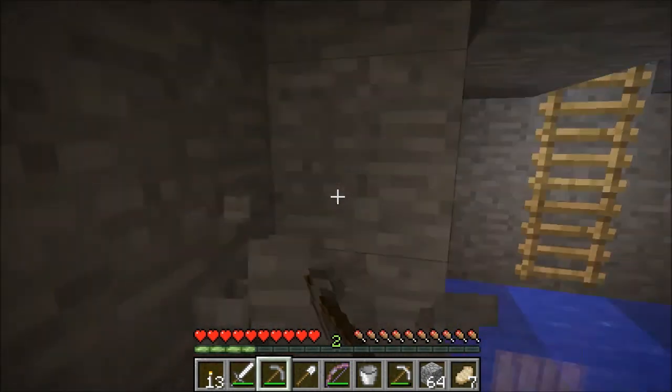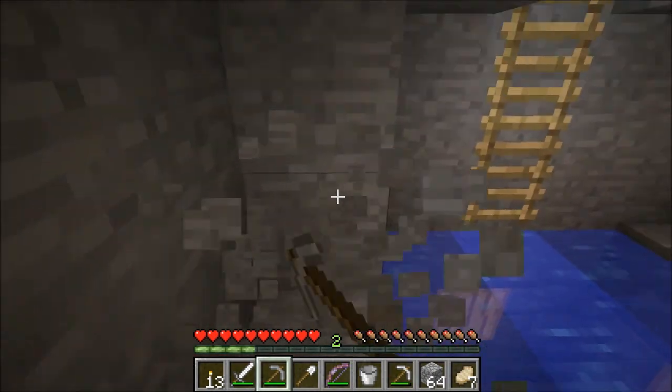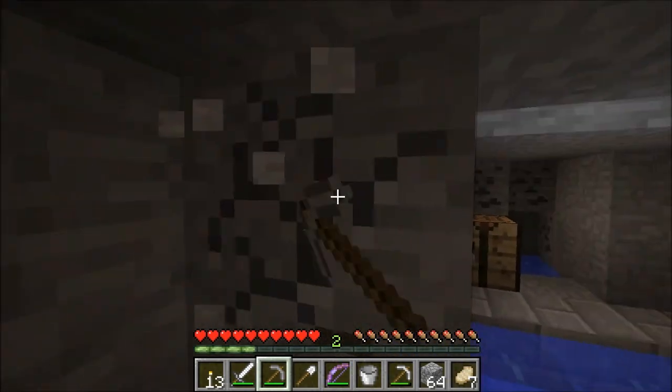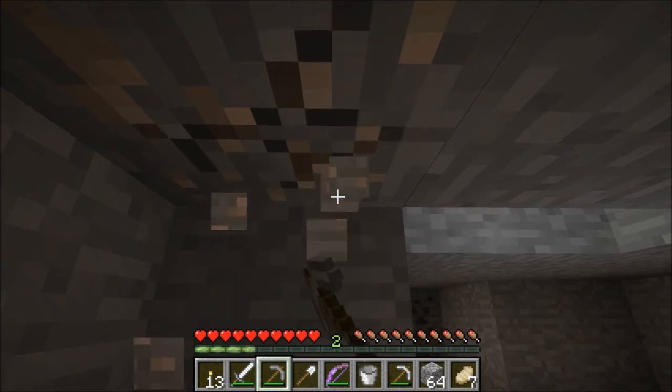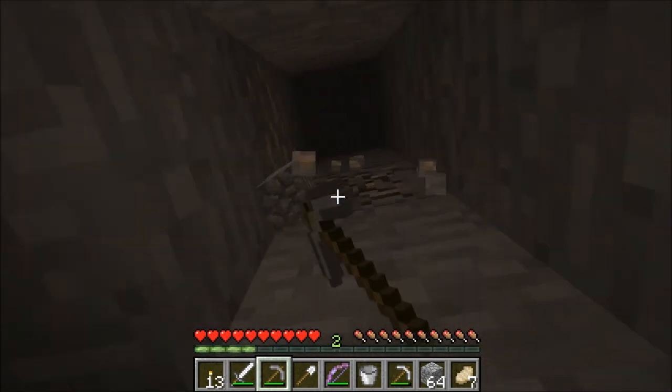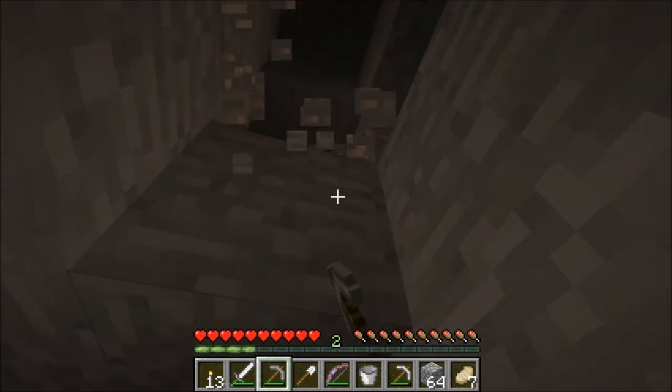And for the rest, we'll be using the stupid slow stone pick, which, ooh, iron. See, when we get some iron, we'll be able to use it. But until then, we're still very iron poor.